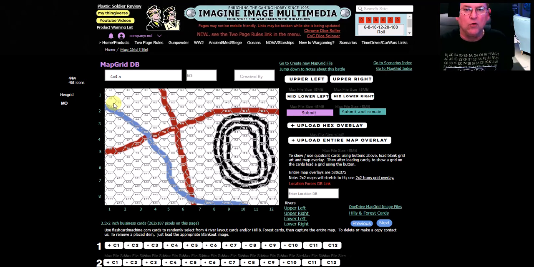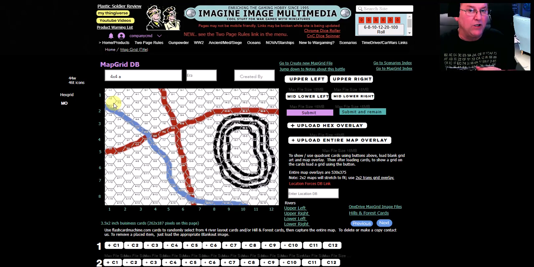Okay. But in this case, the MapGrid, remember, if you haven't already seen this, the upper left, upper right, lower left, and lower right quadrants are meant to have cards of terrain that we use through the flashcard machine database, the online service. And we've loaded all the images of cards, actual poker cards, of terrain. The reason that we created that was so that you could have a stack of cards in your hand and you could just randomly pick 4 of them, put them together, and because they're graphics of maps, you'll have a map. And they're modular per se.